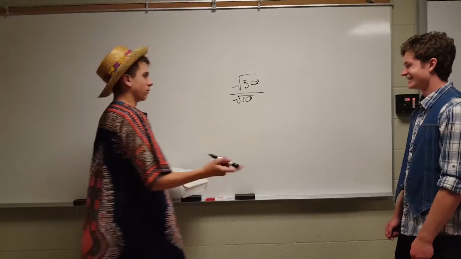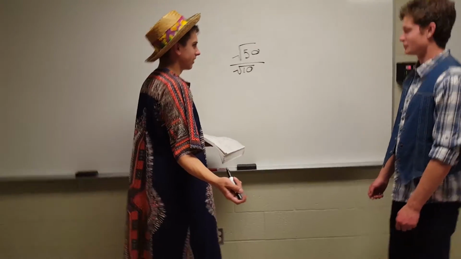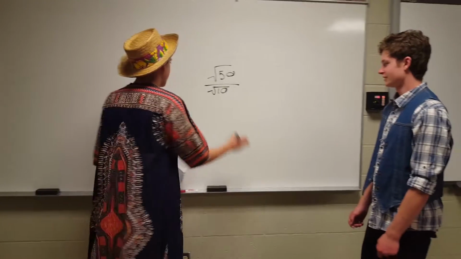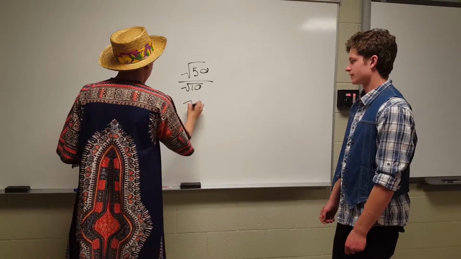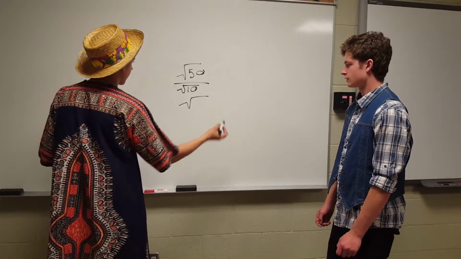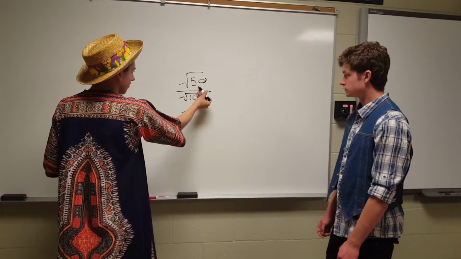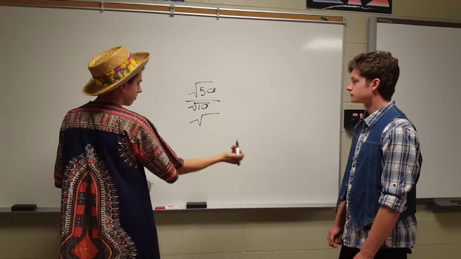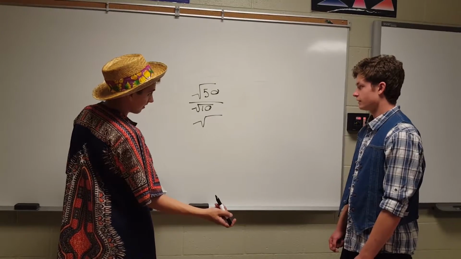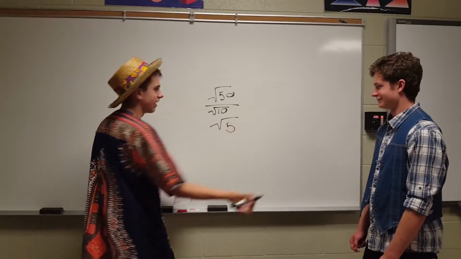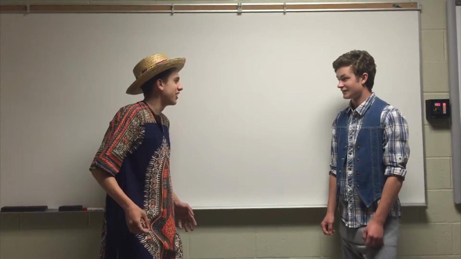Okay. Now, would you happen to know the answer to this one? I have no clue. It's actually quite simple. Really? Really. So you move the radical down here. And it's basically just 50 divided by the 10, which would equal 5. Perfect. It's that simple. Are you ready for the next phase?